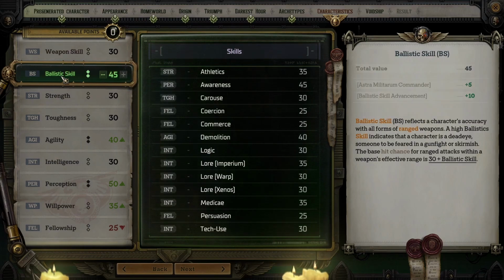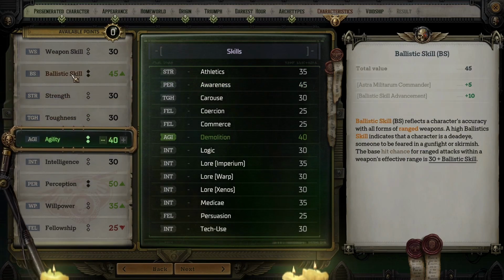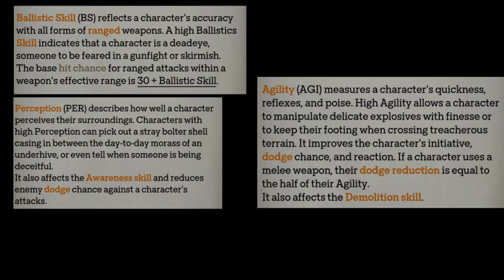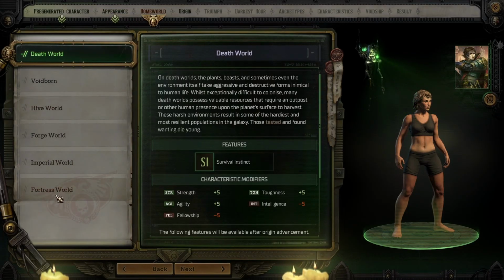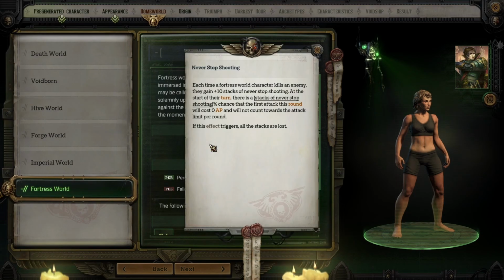The primary stats for the marksman are ballistic skill, perception, and agility, and to some extent strength. Ballistic skill and perception will help your attacks land, while agility will improve your initiative and a few of your other abilities. With that in mind, as we pick our homeworld and origin options, hands down, without a doubt, the Fortress world is the best homeworld for the marksman, with their main feature, Never Stop Shooting.